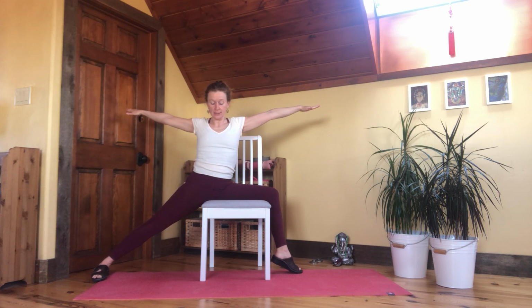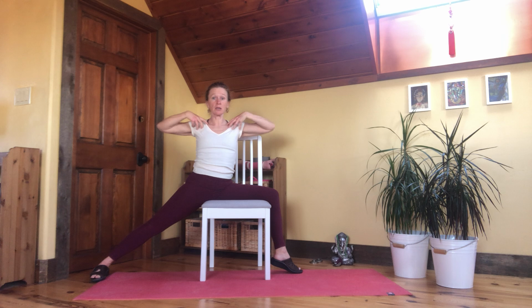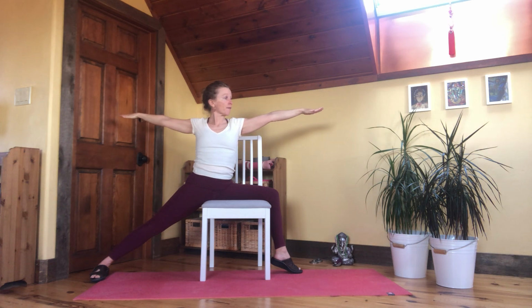So your hips are open and your arms are out to the sides. Hips and shoulders are facing the same direction. Turn the gaze over your left middle finger. And elongate out energy from the heart and the lungs, out the shoulders, out the arms, out the fingers.